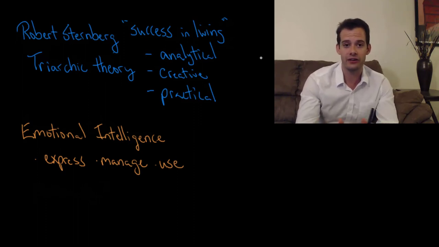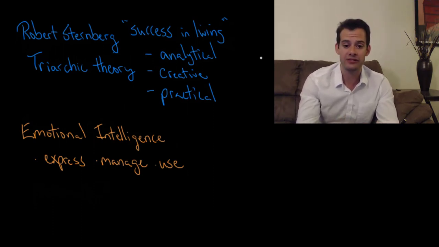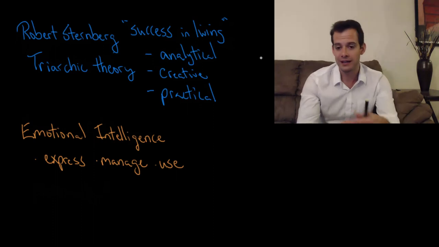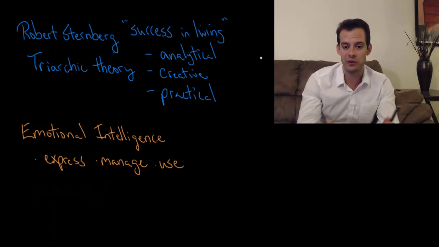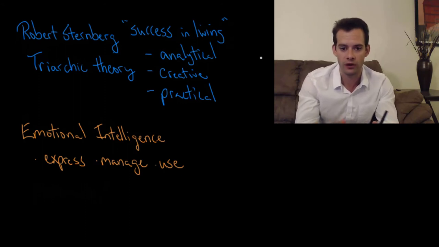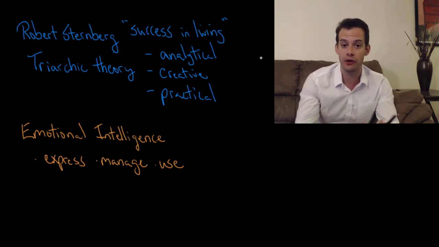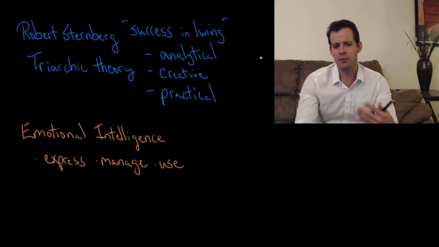A related idea to this is emotional intelligence. This was proposed by Peter Salovey and John Mayer. It's been popularized in books by Daniel Goleman. The idea of emotional intelligence is that people differ in how they express, manage and use emotions. And that this might have something to do with behaving intelligently. This might be sort of similar to the practical intelligence I mentioned. Sometimes you have to know that okay even though this is the right answer I'm not going to correct this person because that's going to be more trouble than it's worth. Or I might anger the person and that's going to have other consequences. You're sort of thinking about the use of emotions and how they might relate to how you solve problems.